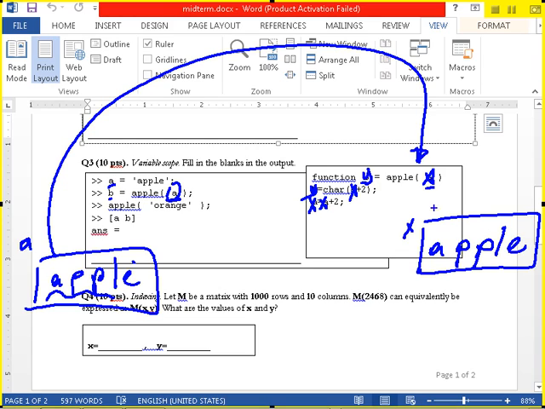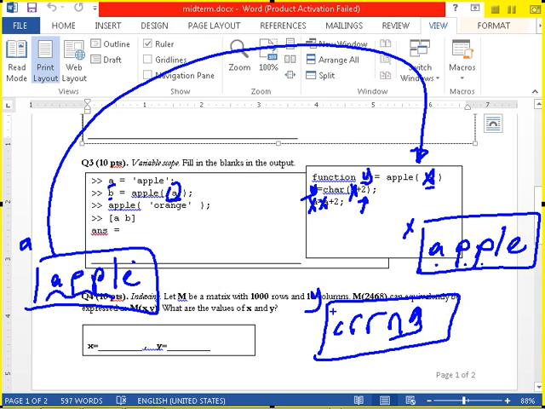Next, we add 2 to X and convert it into a character and store it in Y. So this will create another variable named Y, where each of these characters is increased by 2. So you add 2, you get to C, PQR, PQR, LMN, EFG. So Y will contain C, R, R, and G.